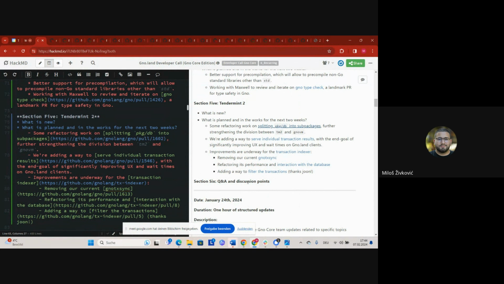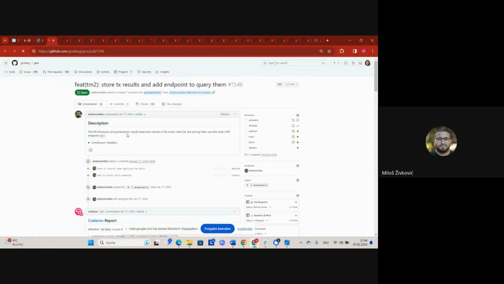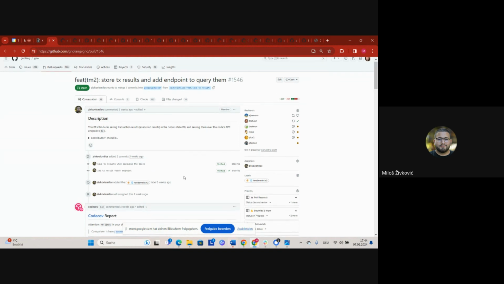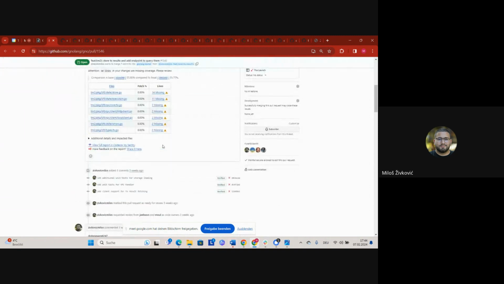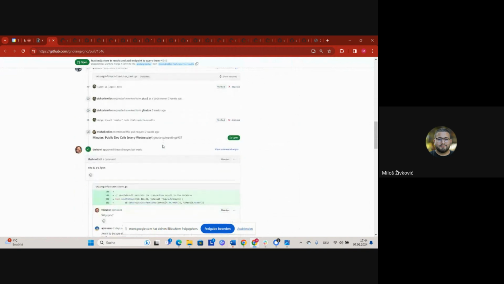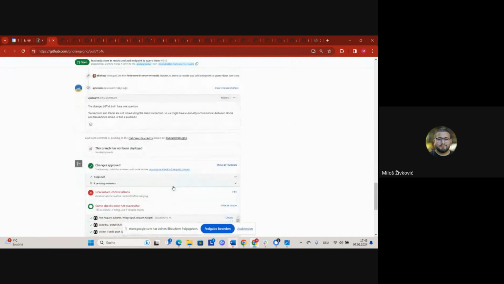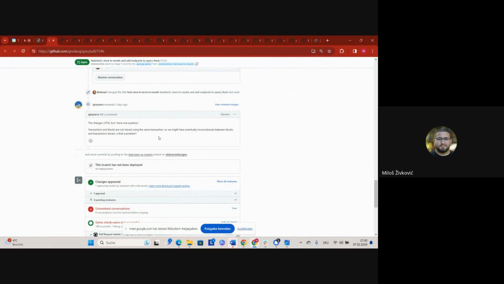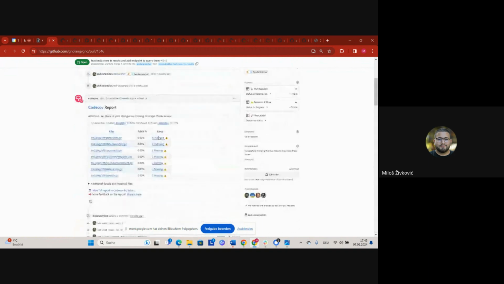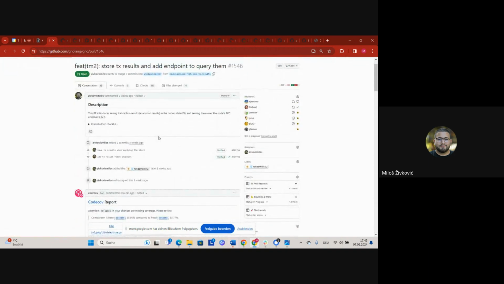The next one is, so we're adding... the way I can explain this next feature is to anybody who's sent a transaction and wondered, did the transaction go through or did it fail for whatever random reason after it was sent off? Now they can with this PR and this endpoint. What this essentially does is it brings back the endpoint that we have for fetching transaction results using the transaction hash. So you as the client, you can always calculate the transaction hash, right? But what you can't do is ask the node, hey, what happened to this transaction using a transaction hash you already have, right?